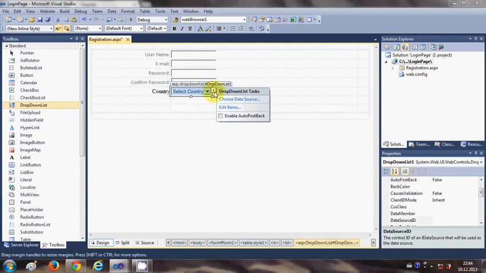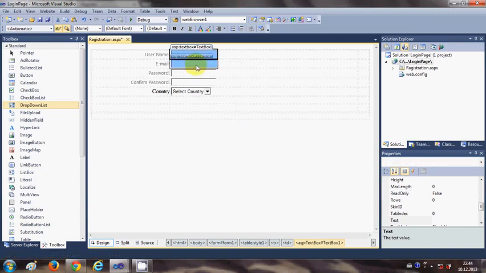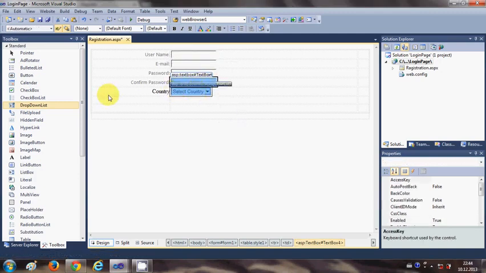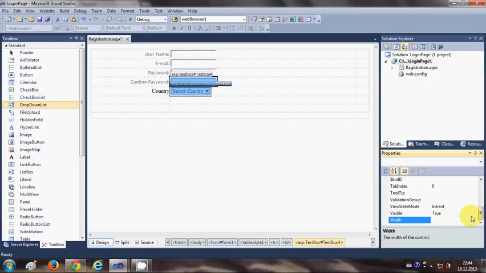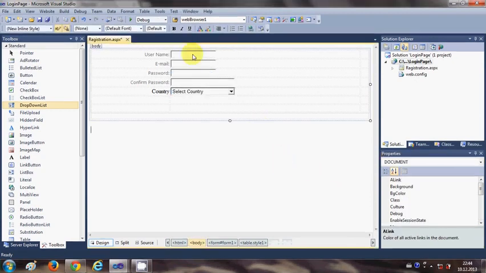Now I want to align them also, so just select all these controls, and what you can do is go to the width and provide the size of your text boxes and combo box. So I write 180 px for pixel, and I will click enter.